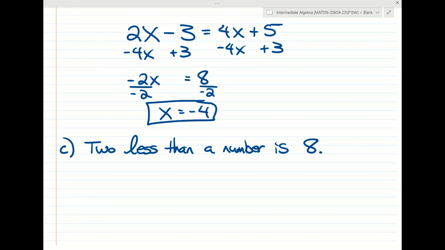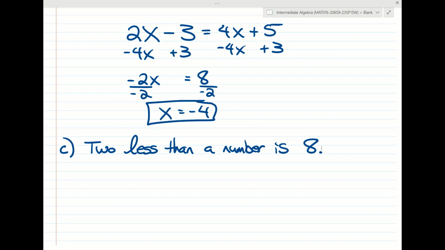It's a good try. 2x means that there's a product, right? So I don't believe this said times or a product. So you're on the right path, but I was looking for something else. Yeah. 2 minus x equals 8. It's a good idea, right? Well, there's a difference, right?